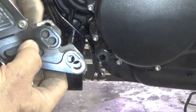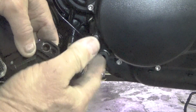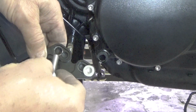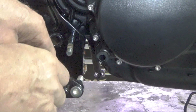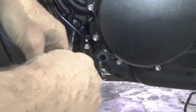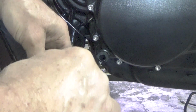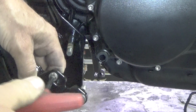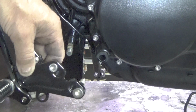And this lines up here. We can just put this bolt through here. Just get us lined up. We'll take our mounting bolt right here. Oops, let's get the right one. Let's get the short one in there. Let me just put that in there like that. Sorry about the camera. I'm trying to watch the camera while I'm doing this so it can be seen. But anyway, this is going to just tighten right up into here. I'm going to leave it a little bit loose so I can get it all together.